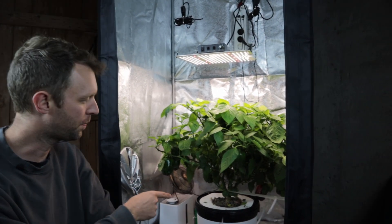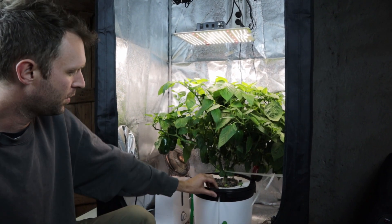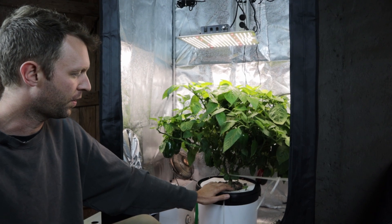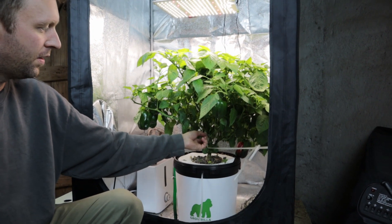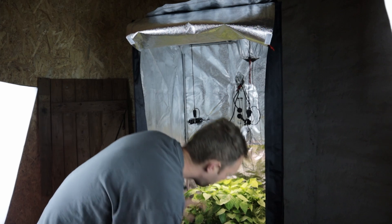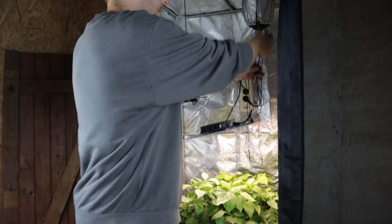It's been 24 hours and the plant has been sat with Flash Clean overnight. We're back roughly at the same time we added it. We're going to empty this container of everything — it's going to be awkward but we want to see the roots. So we're going to remove our supports and our bungee strap, move the Spider Farmer out of the way, get the plant into a separate bucket and do a full water change back to Final Part.